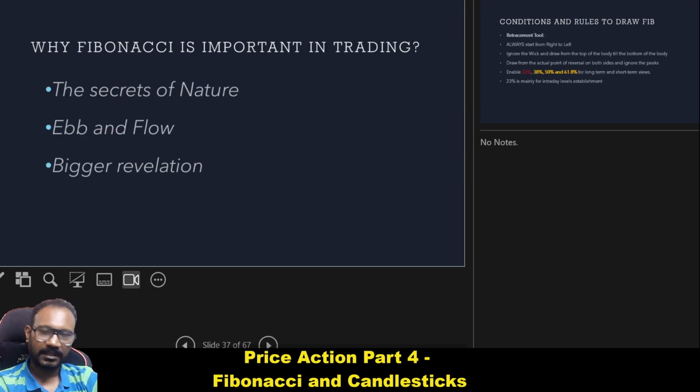Market is nothing but a part of nature, right? It is also an integral part of nature. And like everything in nature, it is ebb and flow. For example, market doesn't simply go up or simply go down. It just keeps fluctuating. Sometimes it goes up, sometimes it comes down. So what has gone up has to come down, and what has gone down has to come up. So it is in line with how nature works, and it reveals much larger secrets about the market.